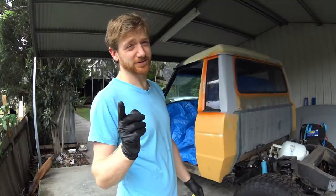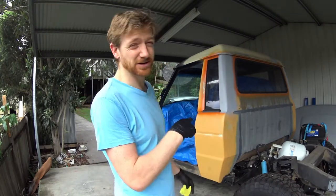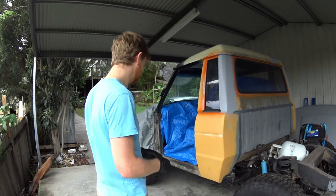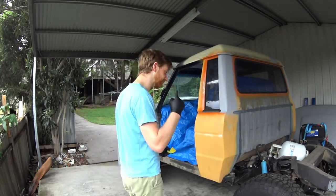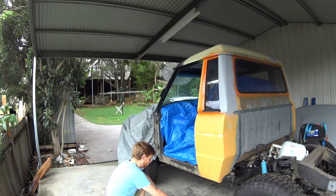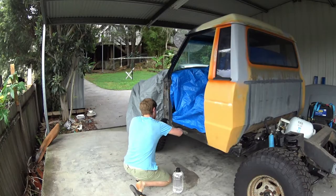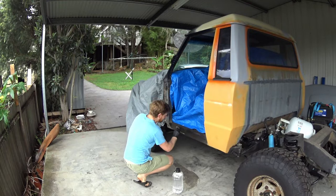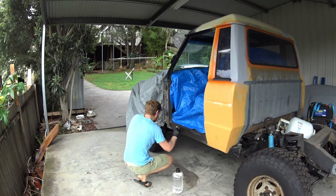Time to get on to some sanding. I may have said time to start sanding, but I do need to give it a bit of a quick clean. So hitting it with some wax and grease remover first, and then sand, and then wax and grease remover again. Probably would have been a better idea to have washed it first. 30 years worth of grub and dirt here.